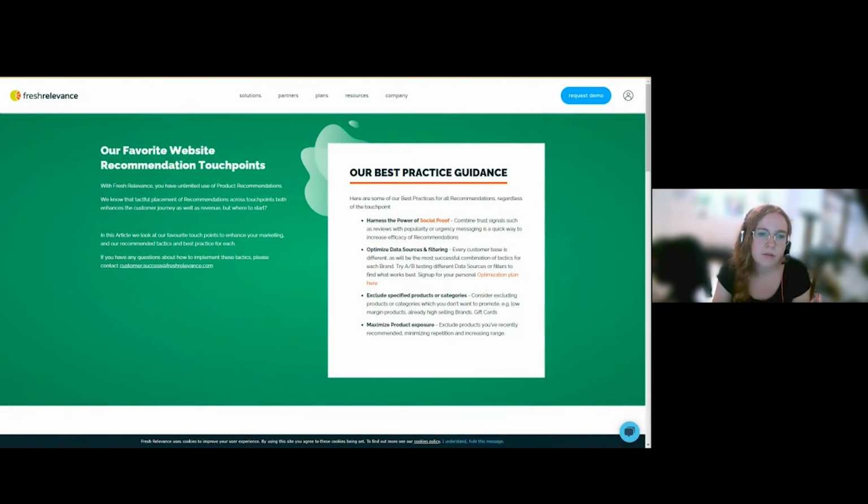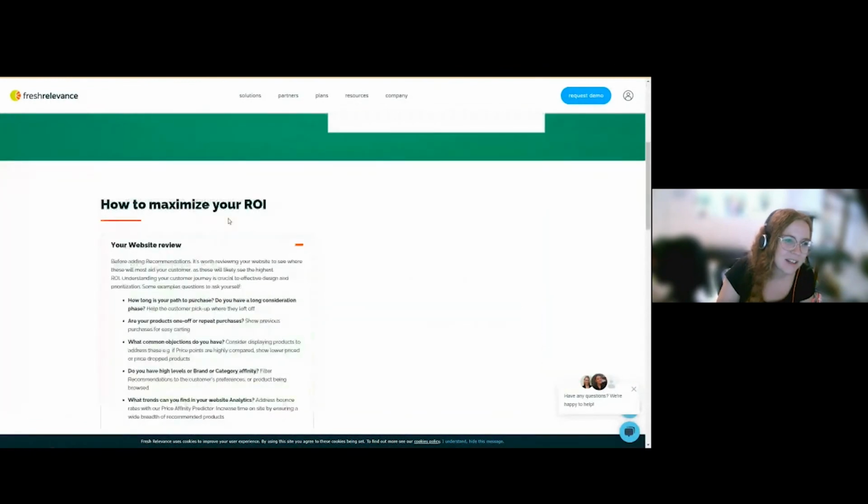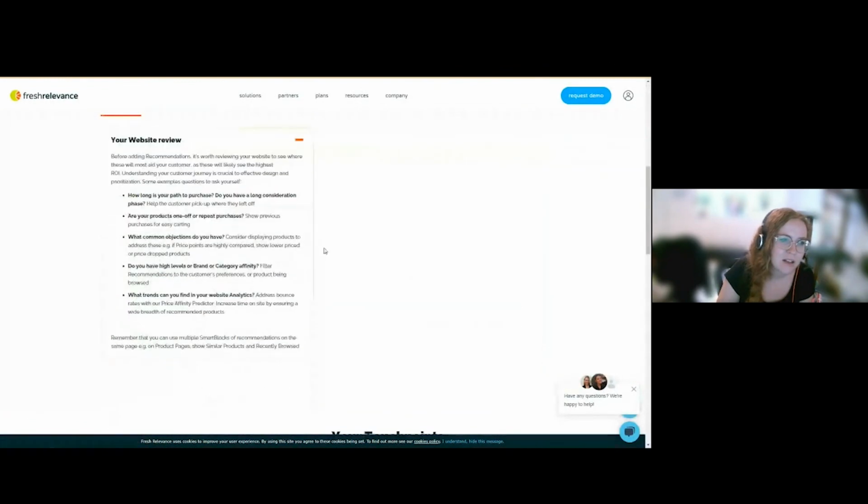But if you scroll down, Will, there's some guidance there as well in terms of how you are going to decide where to start. If you're looking at either web or email, or even both, there are so many touch points and different tactics, but this is really great for helping you figure out where you should start, where you are going to see the most ROI.